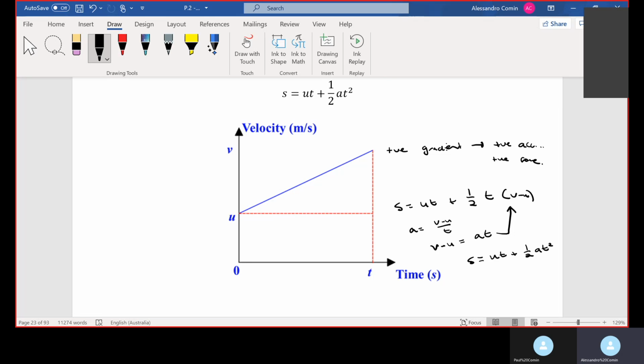I've already calculated the area. The trick is we can calculate the area through assuming that this is a different shape. This is technically a trapezium. I have two parallel sides. So once again, we're going to have s, and the area of a trapezium is h on 2, a plus b. The height of the trapezium is obviously t, because this is technically like this. So t on 2, a plus b.